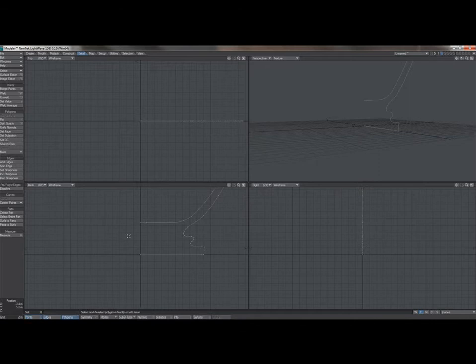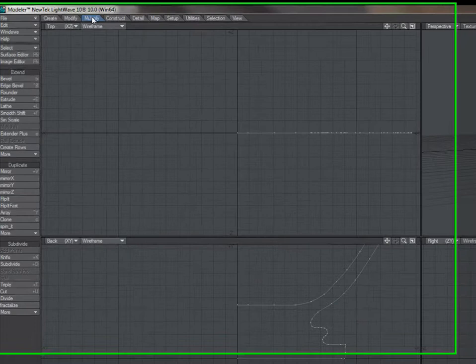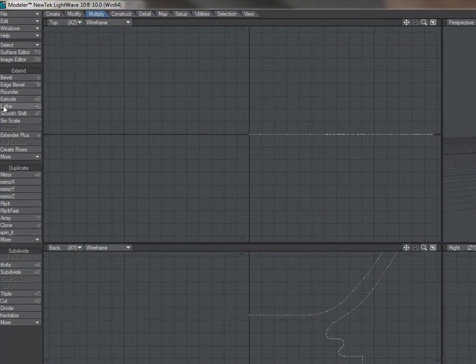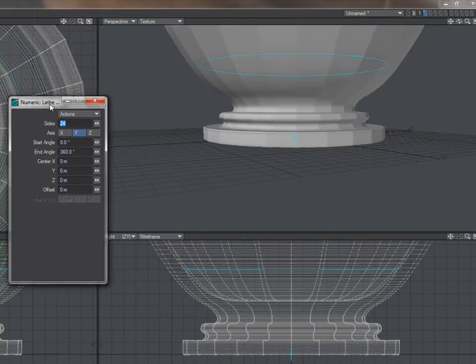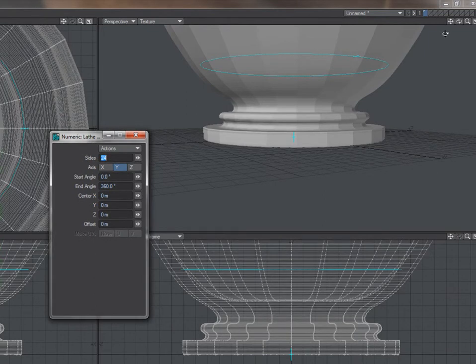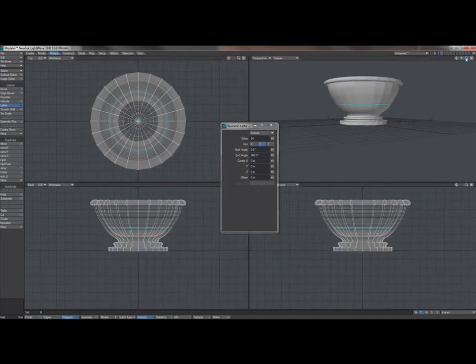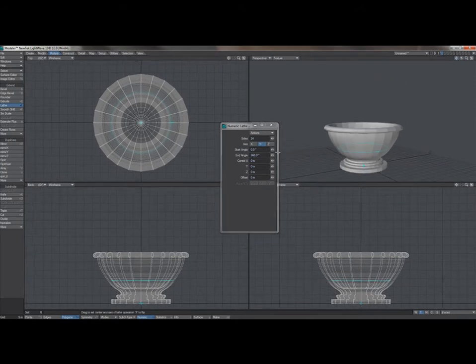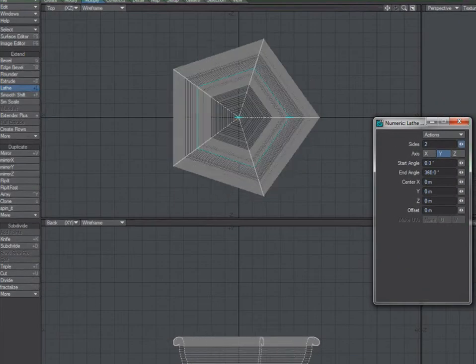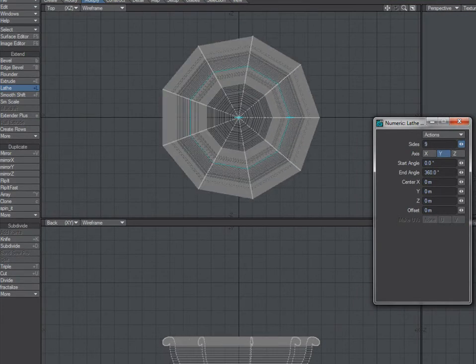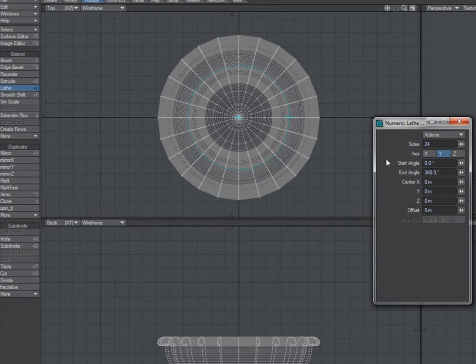So let's go now into polygon mode, and if we go into the multiply tab, there is our lathe right there. And if we just activate it, now I like to always use my numeric window when I'm doing this kind of geometry. So I'm going to bring it up, and there it is. And the reason I like this is because we can actually change it on the fly here, because we can say, okay, well, we want more sides, we want less sides, we want only a pentagon. So we can just create this, but 24 sides seems to work pretty good for me.